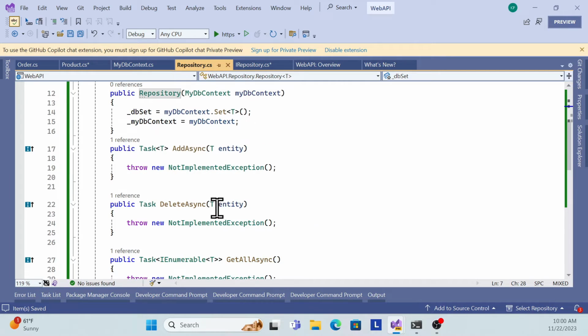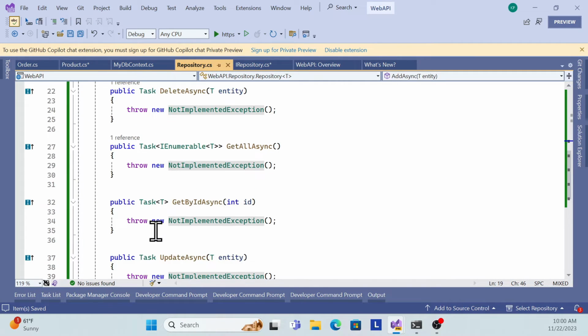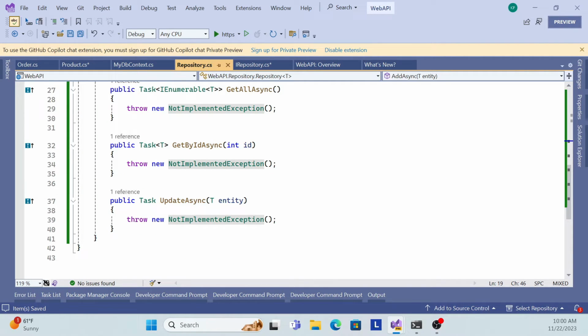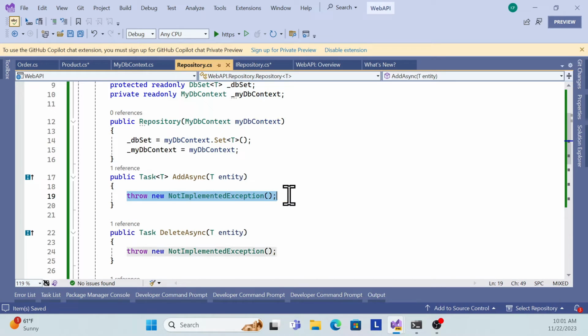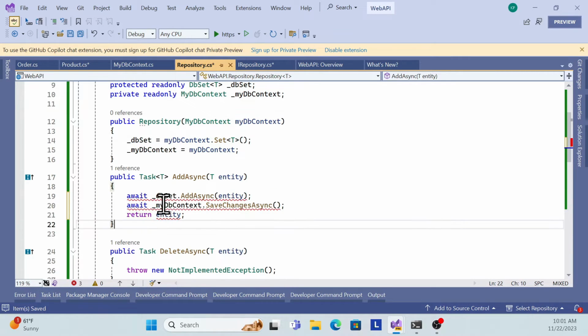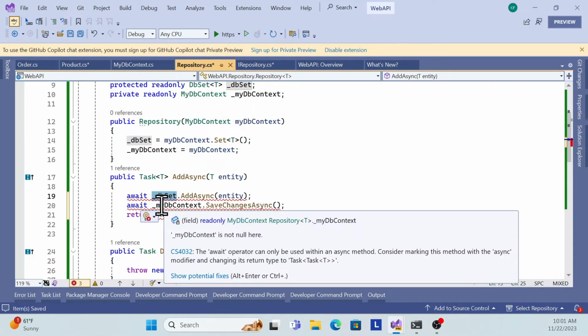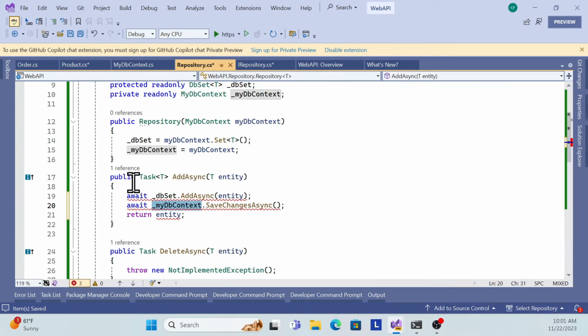Now I need to implement add, delete, everything, one by one. First I will implement add. Go to the add implementation. I just need to call the DbSet AddAsync method, pass this entity, and then call the context's SaveChanges.